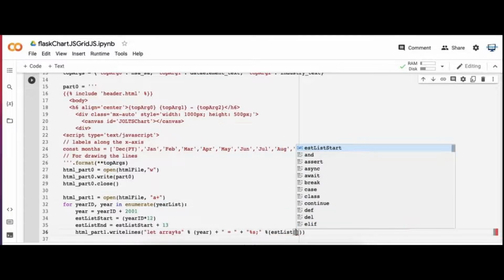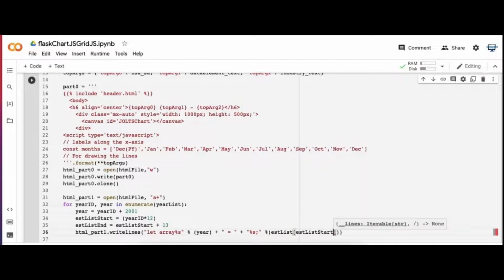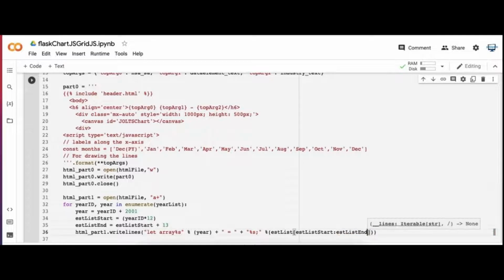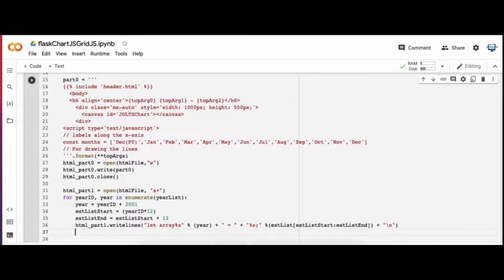There are going to be 13 different items in the JavaScript array here, and they should correspond to those months that I made up in line 24. And I also want to make sure I use the newline operator so this writes out neatly.